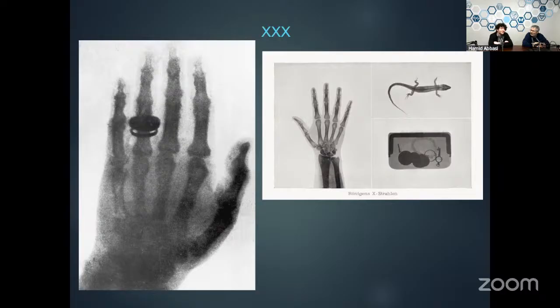What year do you think it was? This was around the turn of the century. But then it got refined and refined. You have no idea how much life that saved in the First World War, where you have these projectiles and they hit you and you don't know where they are. You go digging, literally digging. All of a sudden you could see where the projectile is. You could go directly there. You didn't have to kill 5 to save 1.